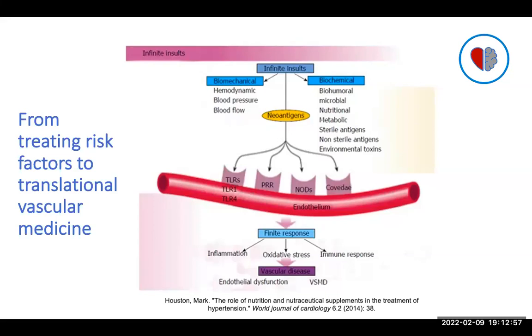And for most of us who are taking care of patients in India, we cannot get away from managing insulin resistance well, insulin resistance and type 2 diabetes, both of them. So infinite insults to the endothelium, but the endothelium has 3 finite responses. One is inflammation, oxidative stress, and immune response. So the problem is, the immune system is involved with everything. It's not that the vasculature is independent of immune system problems. Every disease is an immune system problem. It's just the type of problem and the type of immune response that we come across.